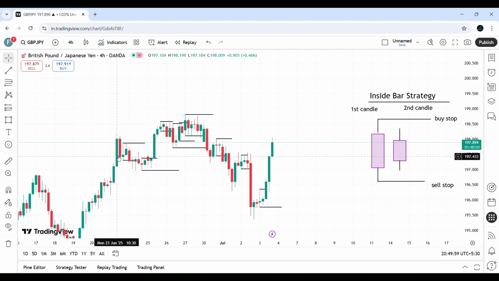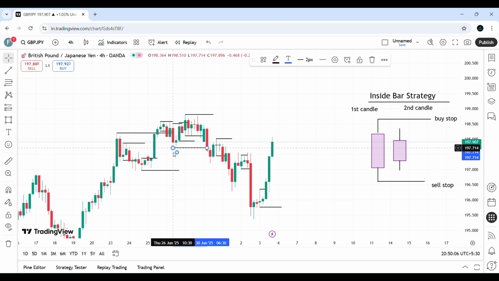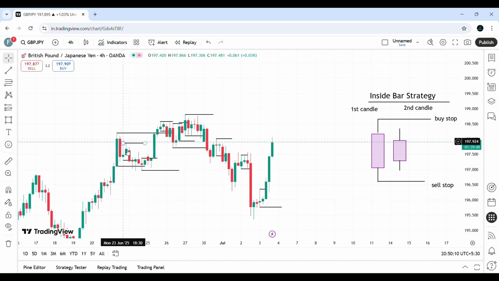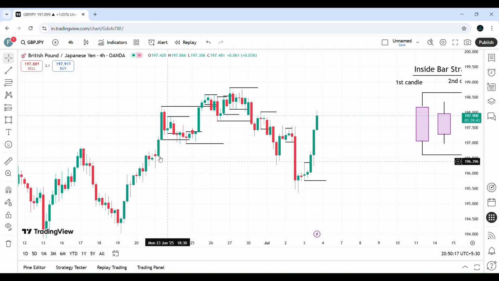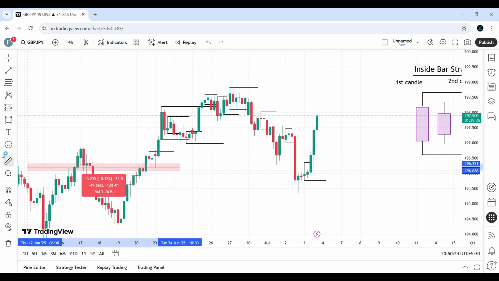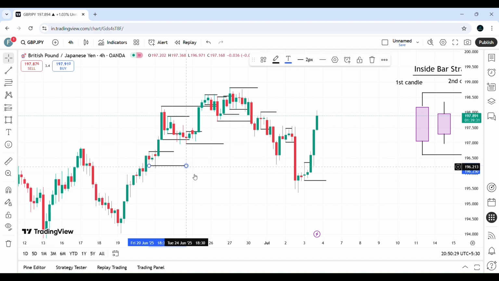You get the same again over here. These two candles, this candle's inside this one. Activate. Activate. You might lose this one, but you win the other one. Again, that's another win. Here you have another one. You might lose the bottom part, but you win the top again.